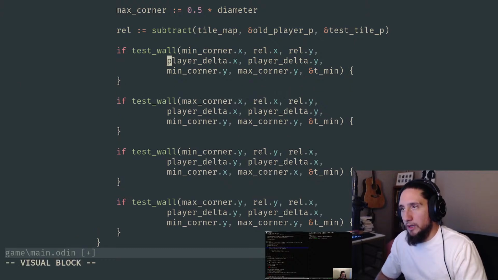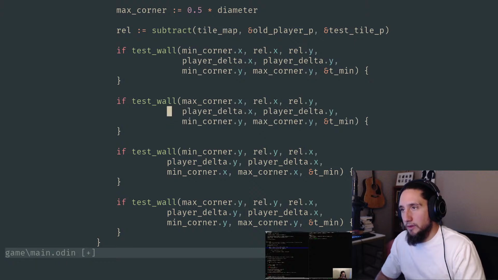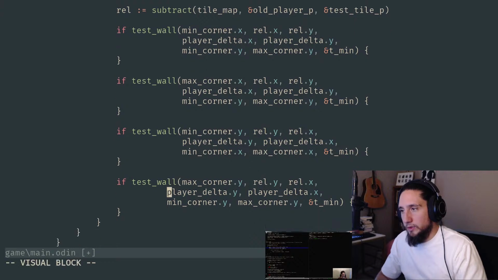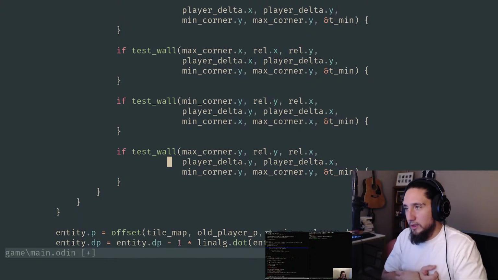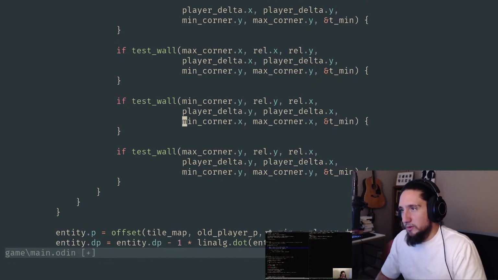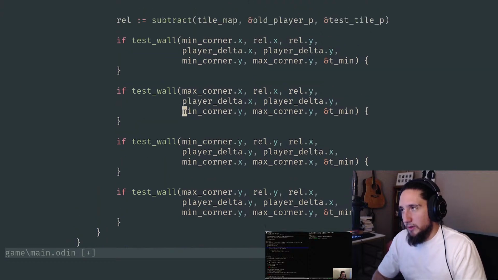Never a big fan of having these really long procedures. Well, I guess we can change these at some point to be, yeah, no, you wouldn't want to change those to be vectors because it's always a different thing anyways. You just have to plug them right in.